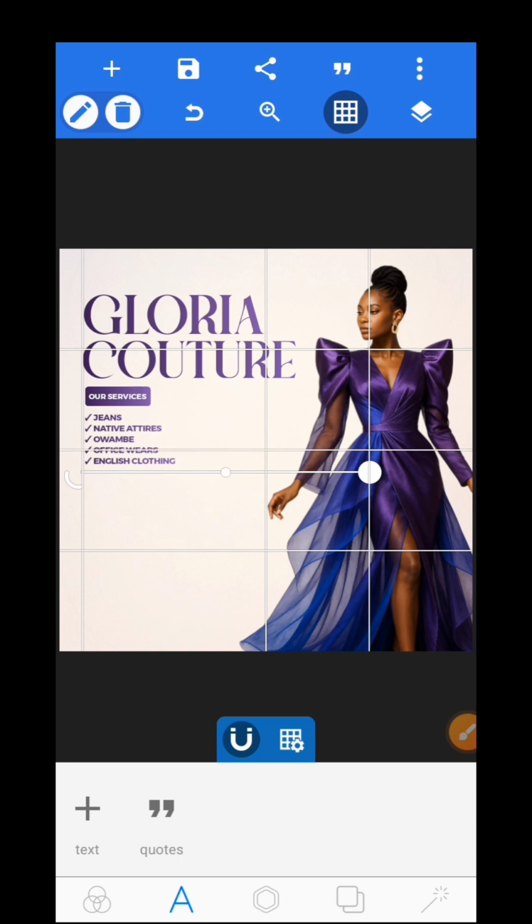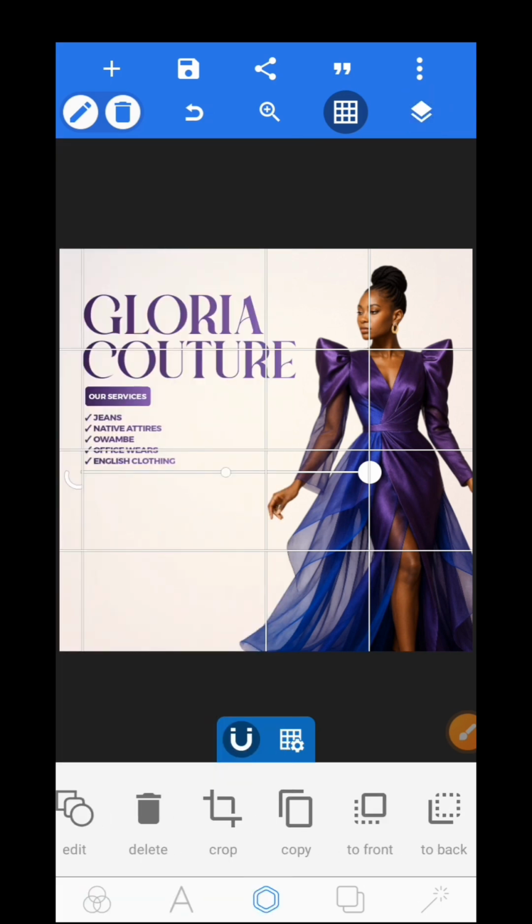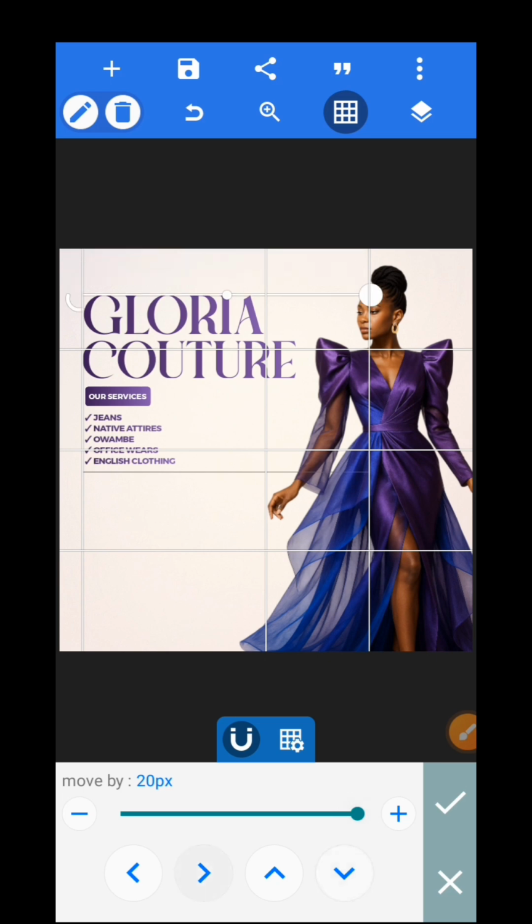Okay, this is okay, and I can just lock it, or let me just copy, and position it somewhere here. Okay, here is not bad.